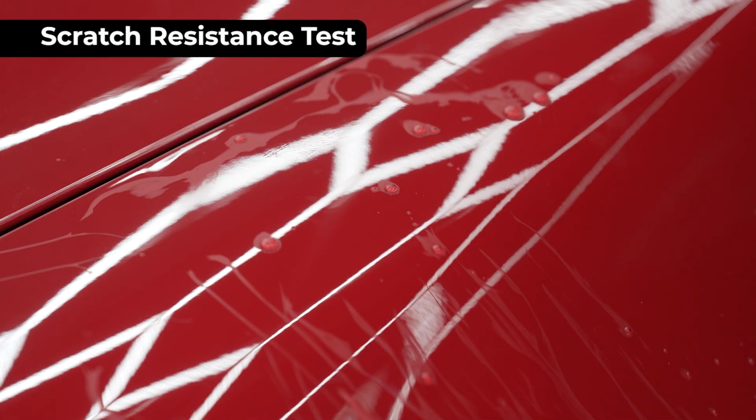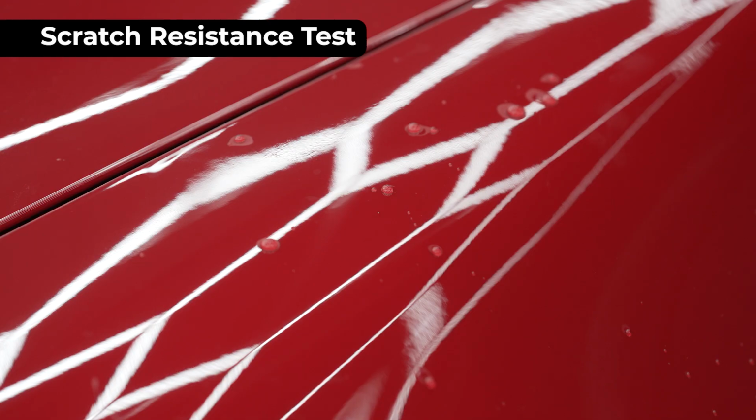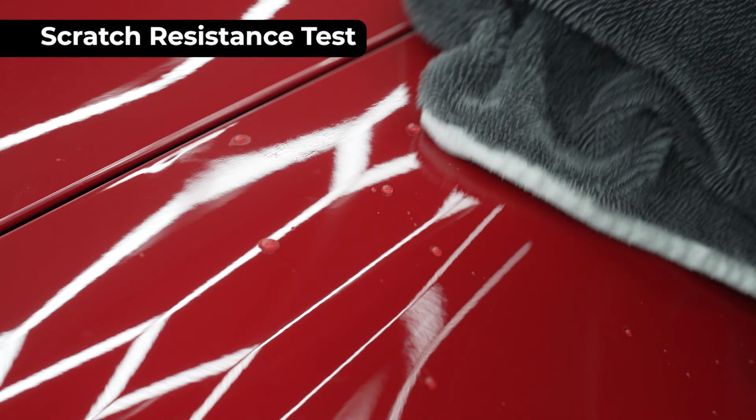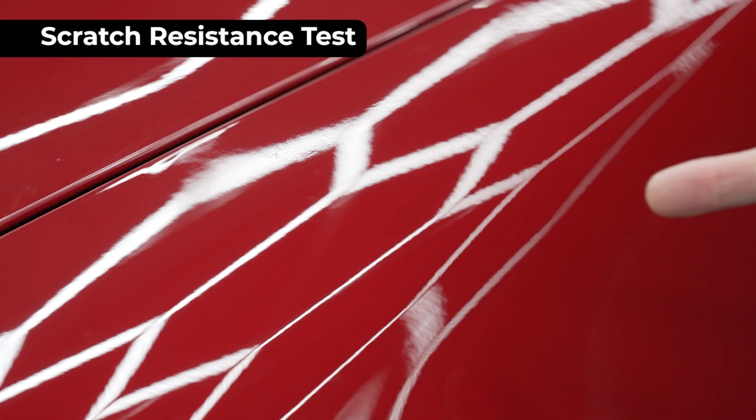Wait a second for it to dry, and you can see all the scratches are gone now. Pretty nice, right? Here, I'll make it even clearer for you. You can see how smooth it is now. Look at that, all gone, yeah? That's pretty damn cool. All right, so now we're back in the studio.